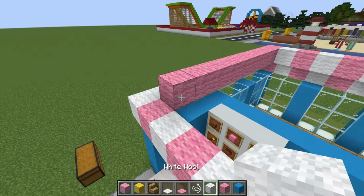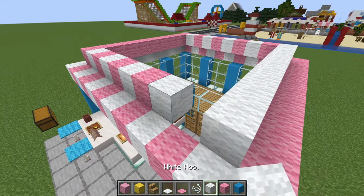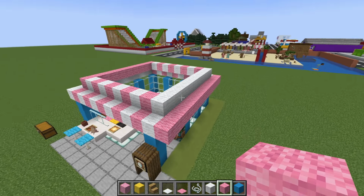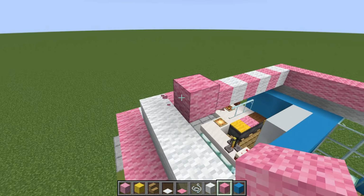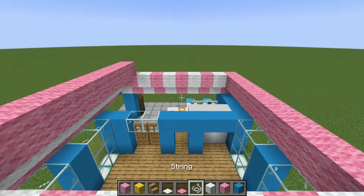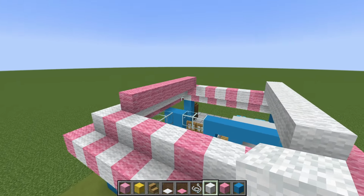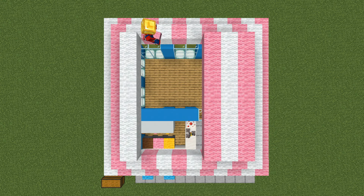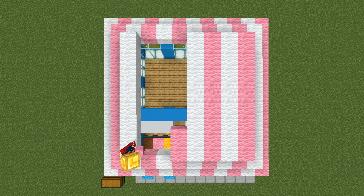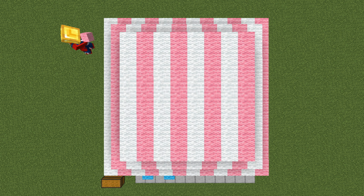And on the front also, white, pink, white, pink, white, pink, white, pink. And then we are going to, for a final time, do the same thing. So above and inside of this, a white wall, extend all the way back. Let's do the same here over on this side, white wall, just like so. And then we can just alternate between the white walls and pink walls, extending over like this to fill in the entire roof section.